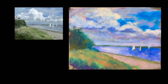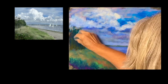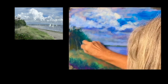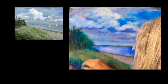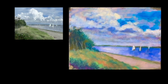All right, so I have to spray it. I wonder if I could draw in just a little bit of where those tree trunks are, just to get a start on that.